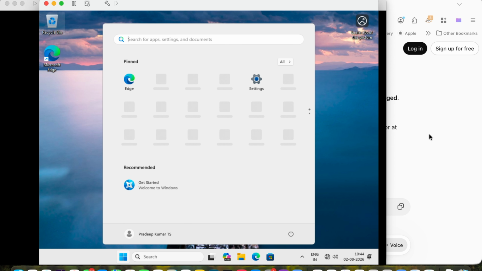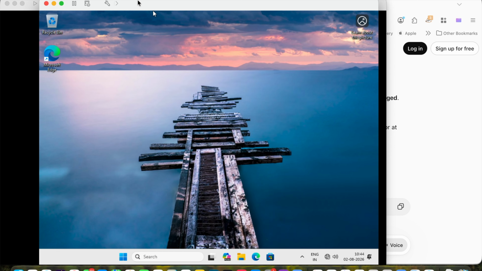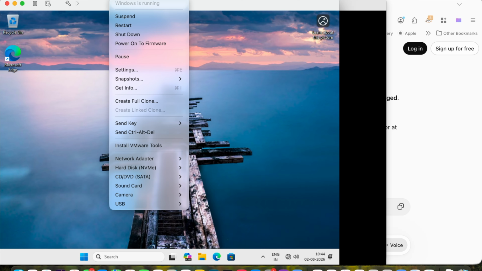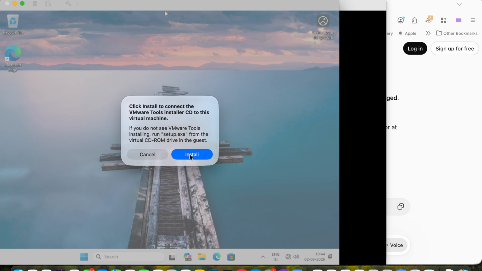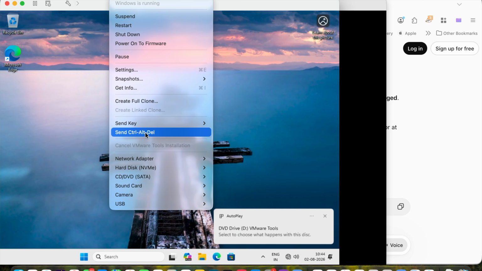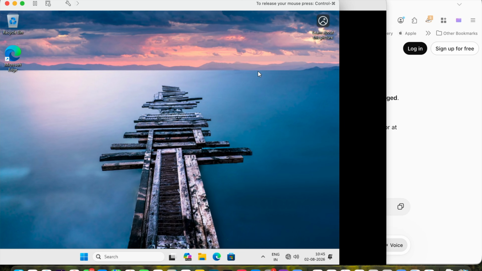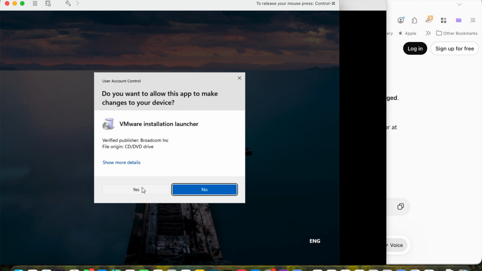And after this process, it gets booted up, and you will get the desktop screen within Mac OS. Yes, here it is. I got it. So I need to use 2 softwares. One is Google Chrome browser, another is Irfan View. It is a software for image editing. This software is very powerful, and I have been using it for the last 25 years. So I want to download that. Because of this Irfan View software only, I'm installing this Windows operating system.